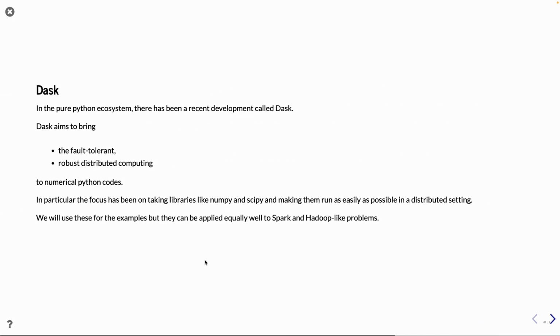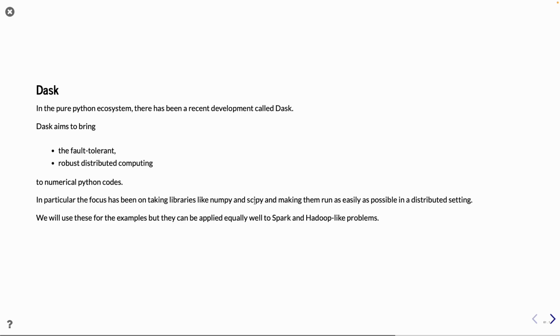So, Dask is a framework that works nicely in the Python system. It aims to bring you fault-tolerant processing and also robust distributed computing, on Python code. The thing with Dask is that it has implemented many of the usual libraries that we have been working with until now, like NumPy and SciPy.